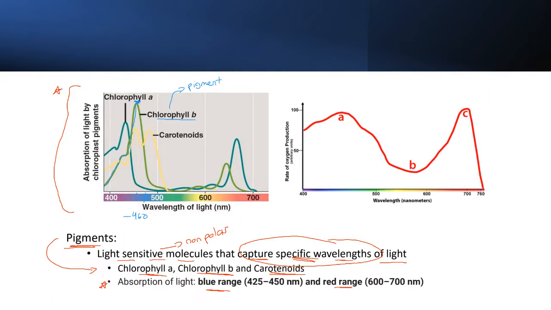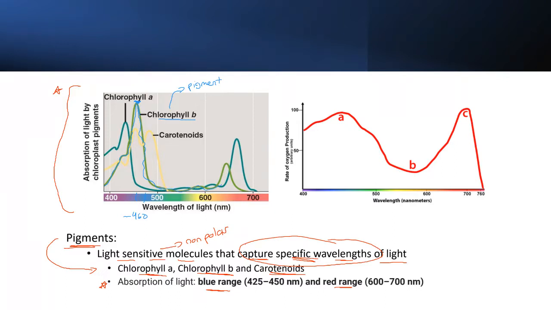Then it crashes, right? Just like it happened before. So what does it mean that this crashes? It means that as we go down the spectrum here, chlorophyll B is getting worse and worse at absorbing things. It's pretty much as bad as my drawing right now, right? It goes really down. Can it absorb the wavelengths around the green color? No, not really. What about yellow? Very, very little.